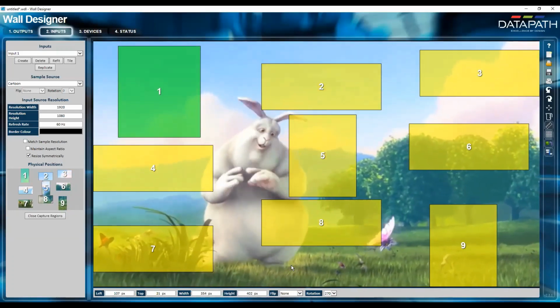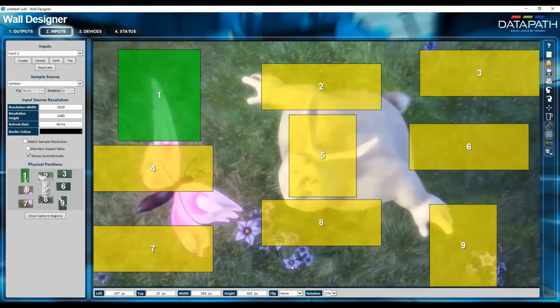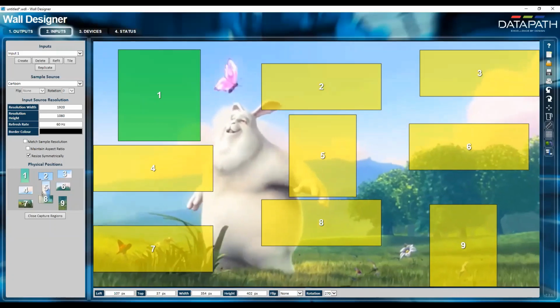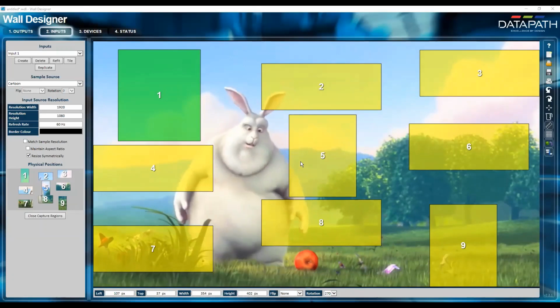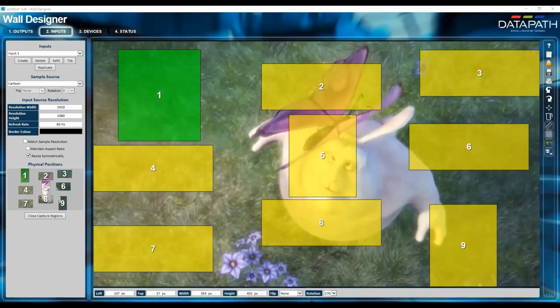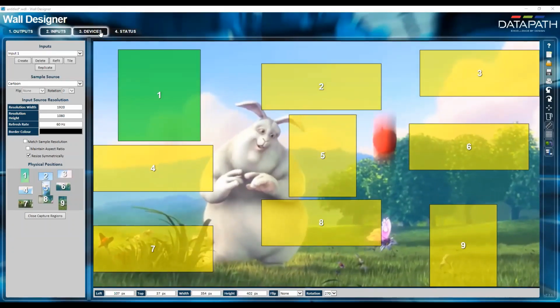And this adjustment really gives us that edge over using standard screen loop through, because we can make all of these adjustments very easily on the fly per display. And yeah, it's a very powerful way of doing the setup for your particular video wall.